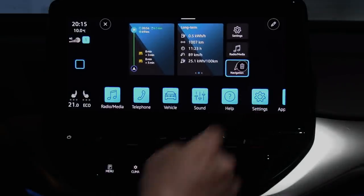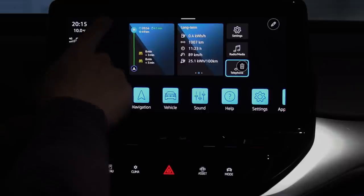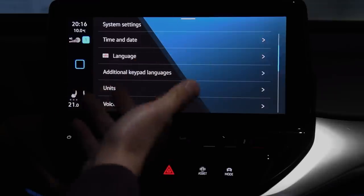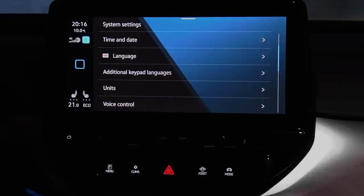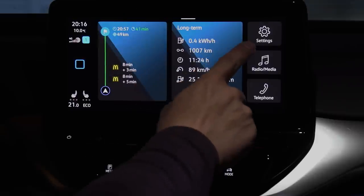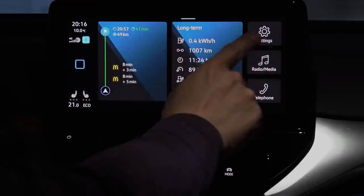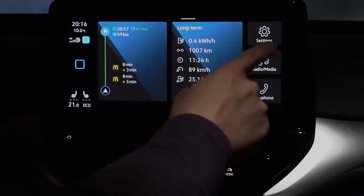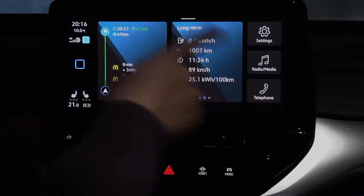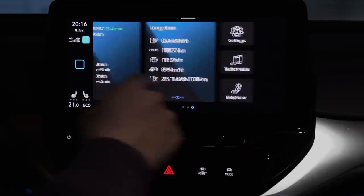You can also click here to go to navigation. I could actually change one of these buttons — maybe add a telephone shortcut here. Yeah, now we have all: navigation, telephone, and quick settings button. Well, some settings — like a quarter of the settings are here; the rest are spread all over the infotainment system. Pro tip for ID.3 and ID.4 owners: use this layout. You have everything in one screen and you can only customize it here in this screen. That's very nice.